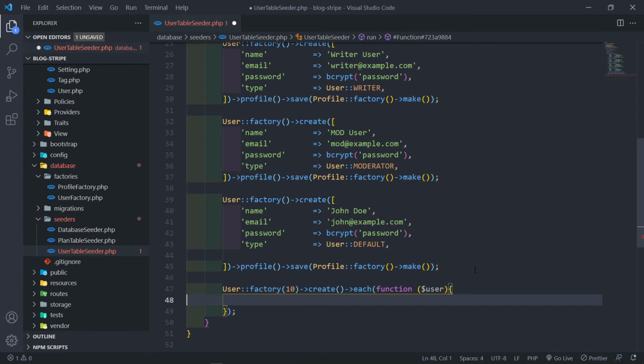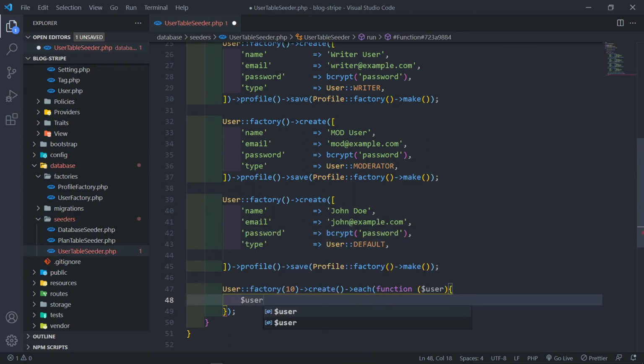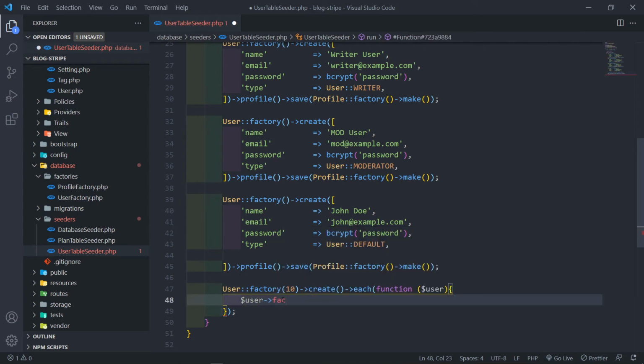All right, and then what we want to do for that user, from the standard we create for every user, is just do a factory. Note for each factory, right? And then we just want to save. Just copy this.